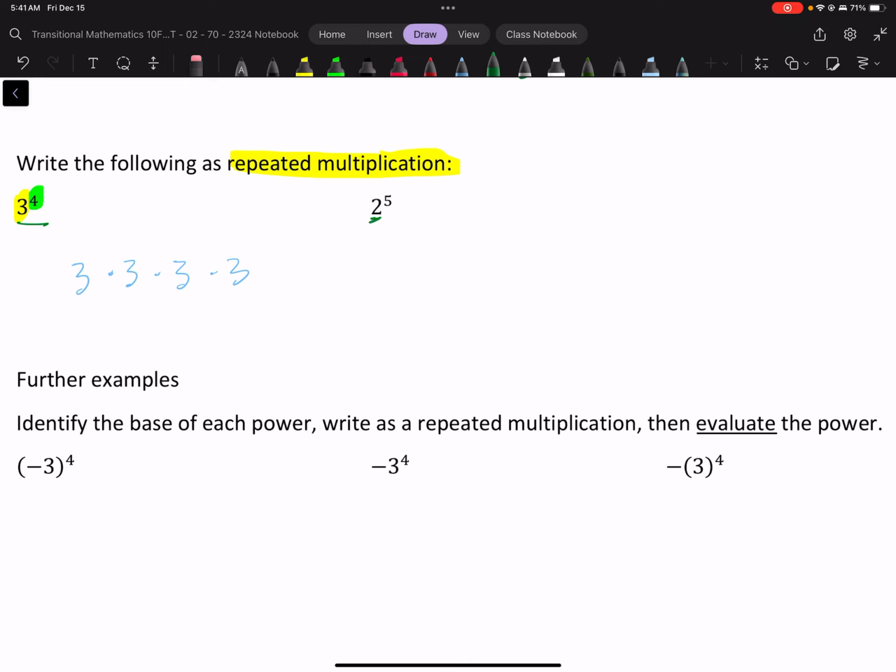This next example is 2 to the power of 5. Now, I say 2 to the power of 5. That's the way we say it. But 2 exponent 5. Again, I have 5 factors of 2. So it's 2 times 2 times 2 times 2 times 2. So in other words, it's 2 multiplied to itself 5 times. Note, I did not say evaluate. You don't need to calculate the number here, and in fact, we're just writing it as repeated multiplication.